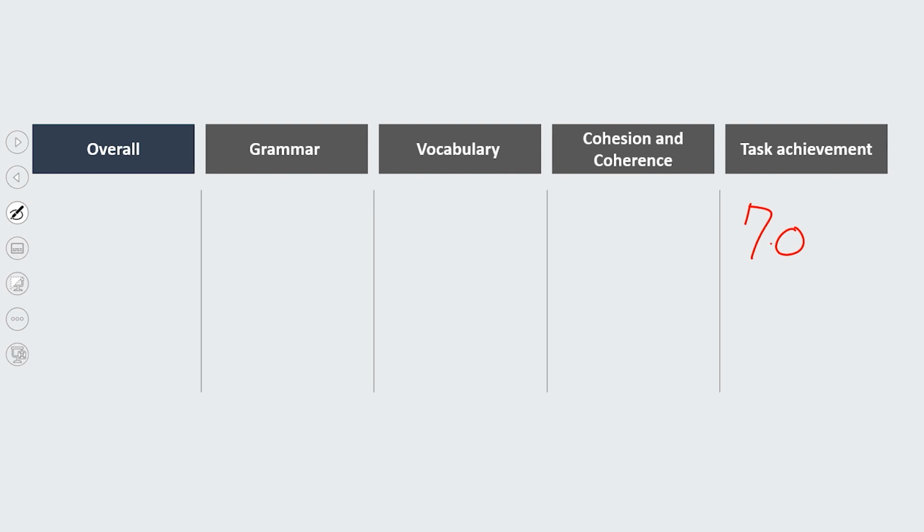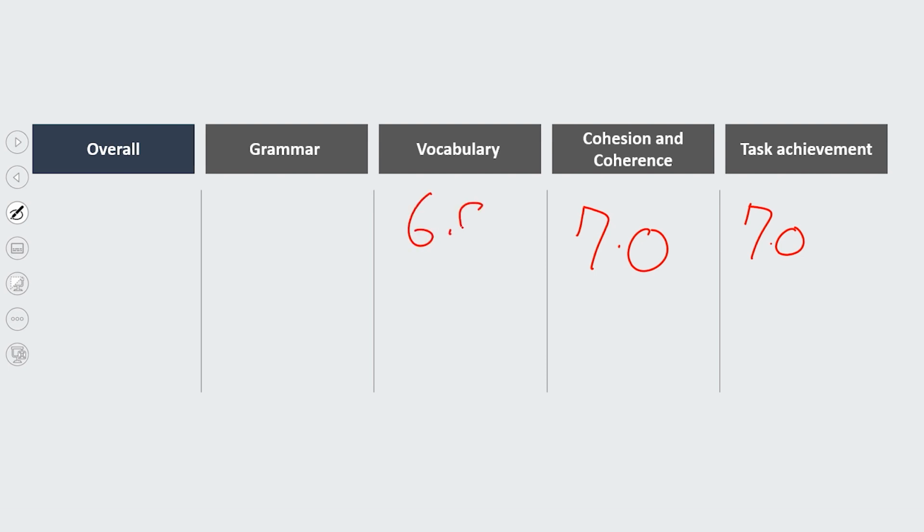For coherence and cohesion, I gave it a 7. The main issues are they had a clear central point for each paragraph, and their argument built from the introduction clearly to the conclusion. So I could follow them developing their argument across the whole essay.